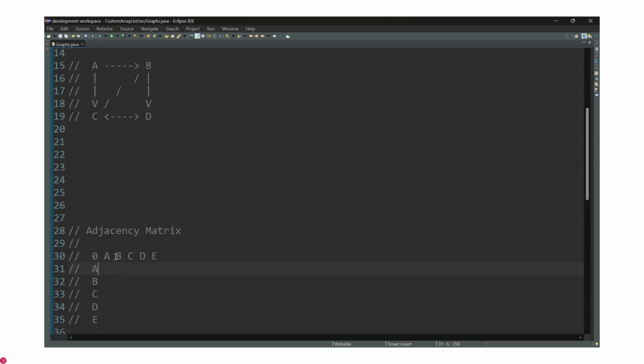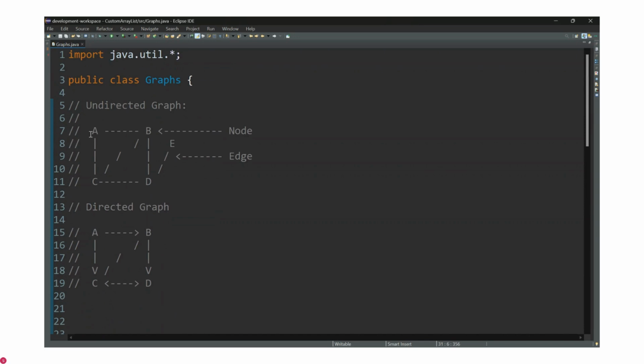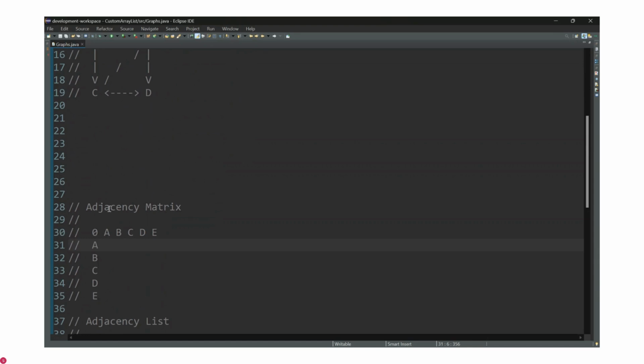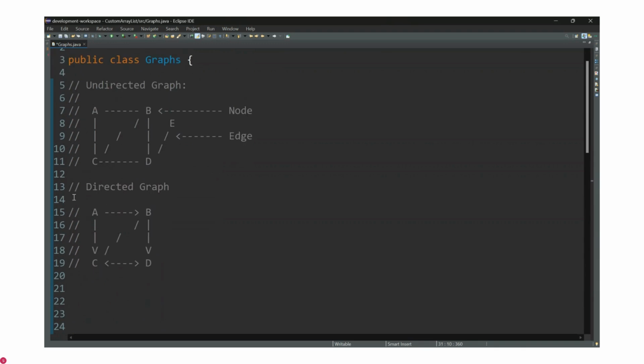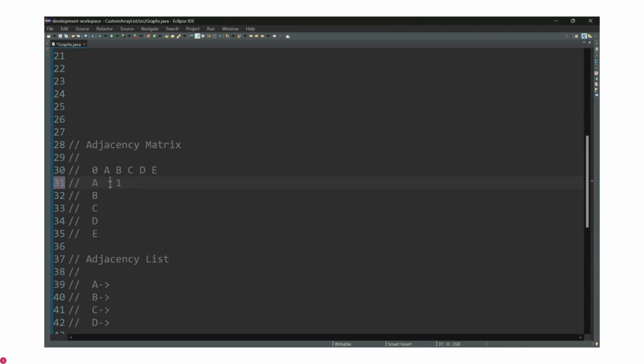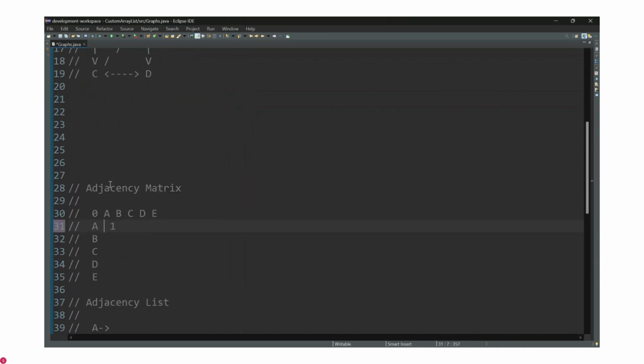So how this works is if there is an edge between A and B, then we add 1. If there is not an edge between A and B, which there is, but if there was not an edge, we would use 0. This is how an adjacency matrix is written.